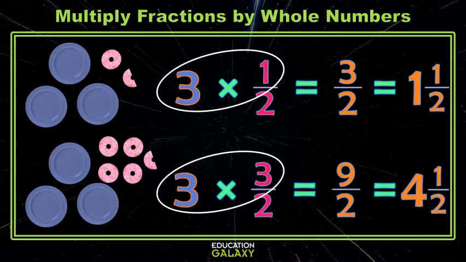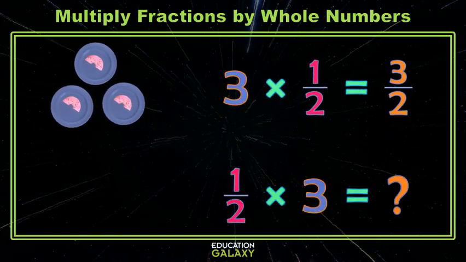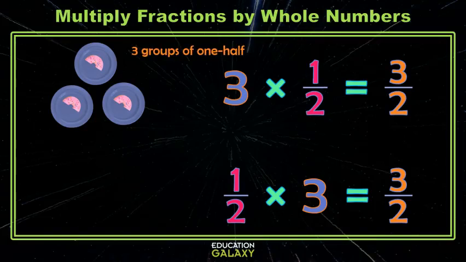So now that we understand multiplying our whole number by a fraction, some of you might be wondering, is that the same thing as if I multiply the fraction by the whole number? Well, as you may have learned, if our only operation is multiplication, we can multiply in any order and we will get the same answer. But does it represent the same donut situation? Well, in the first one, I read that as 3 groups of 1/2. So in the second one, do I read that as 1/2 groups of 3? Well, you can, but it makes more sense to me to just think of this as 1/2 of 3, kind of thinking of our multiplication sign as the word of.